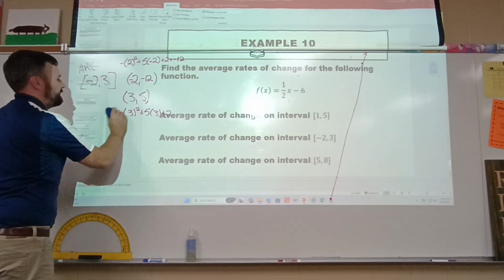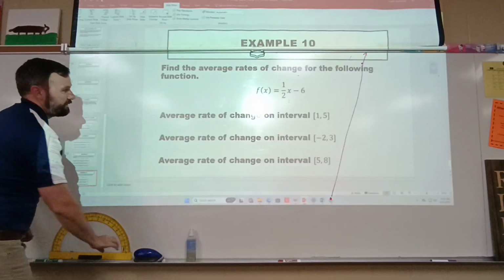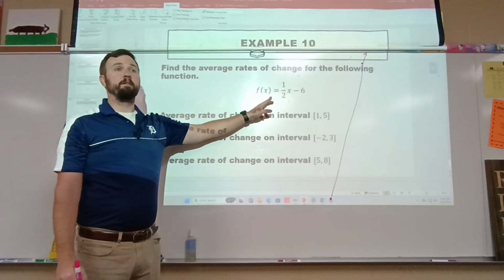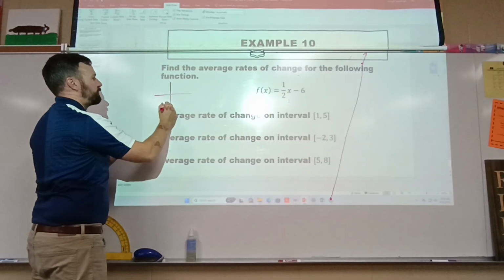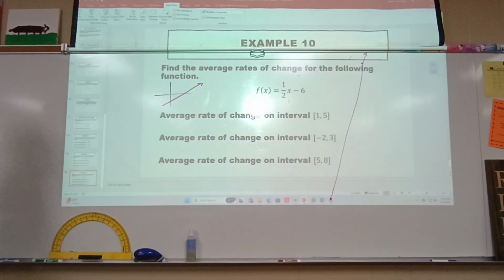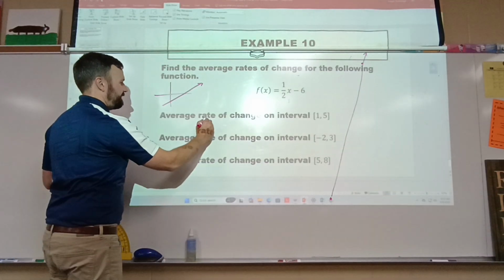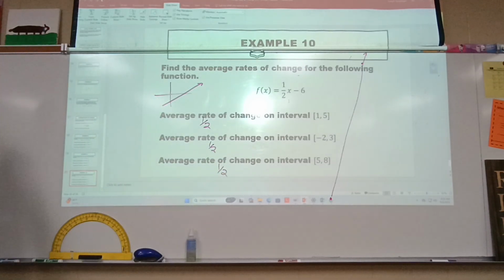Look at this one for a second. Could I go through and plug it in and find points and then do whatever? Yeah. What does this graph look like? It's in slope intercept form, so what shape is it? It's a line, right? So I have a slope. So what's going to be my rate of change between any 2 points if it's a straight line? It's all going to be a half, because that's my slope. If I take 2 points on it and find the slope, I should probably get the slope.